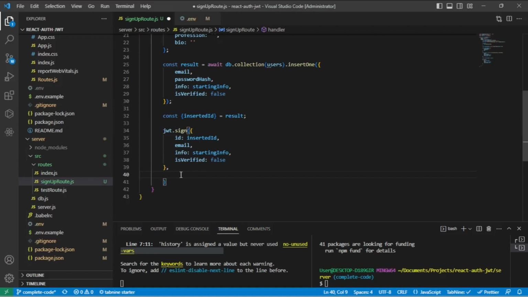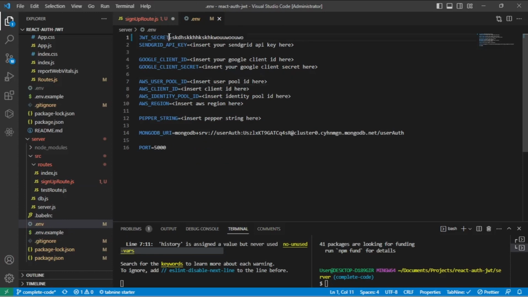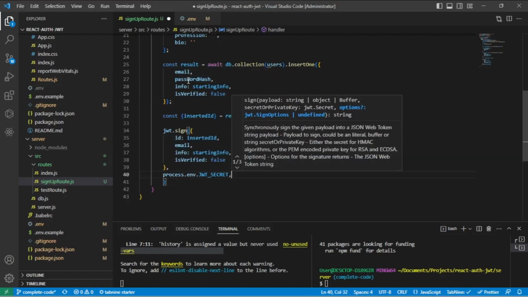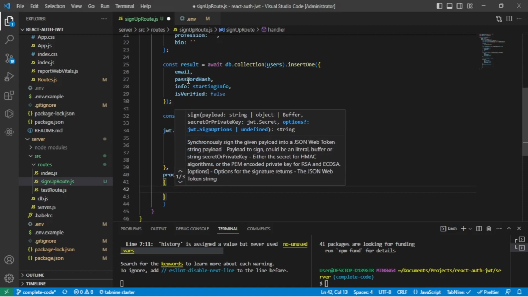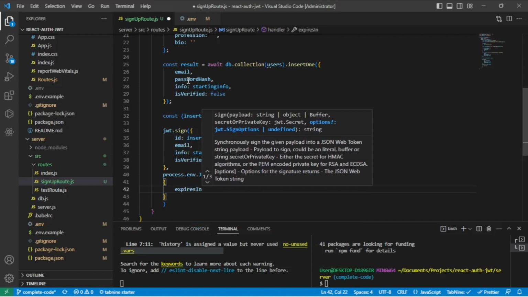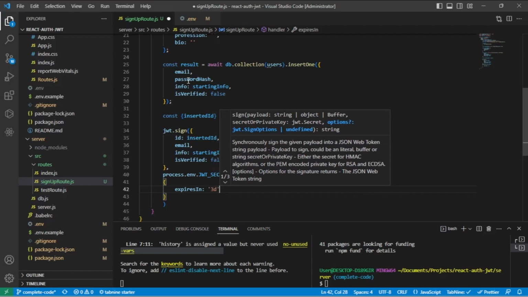So in our sign up route, we're just going to call that variable process.env.jwt_secrets. Yes, I don't want to make any mistake. Copy it and paste it. Comma. Takes the sign option in a curly brace which expires in. This is the number of time the JWT token is going to last. So take your time to set what you want. In this case, I'm going to put 3 days.